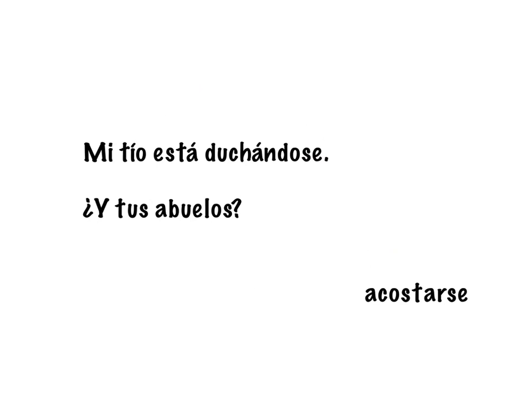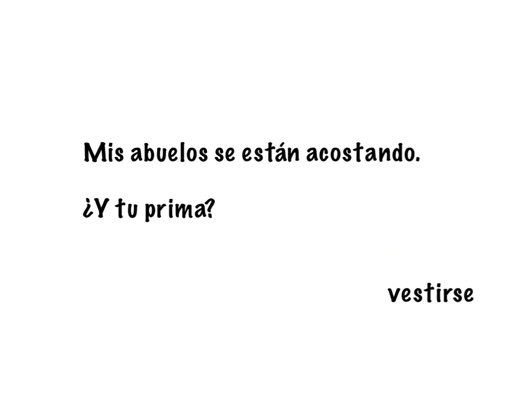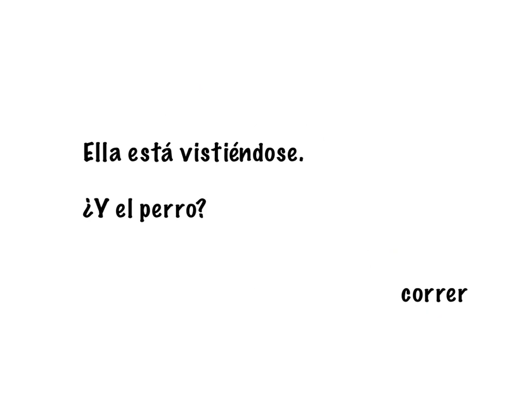¿Y tus abuelos? Mis abuelos se están acostando. The se can be here at the front if you like, or if you want, it can be at the end. ¿Y tu prima? Watch out, this is a doubly tricky verb. Ella está vistiéndose. Did you get the E to I stem change? And did you get the reflexive part? You can put it here too. Ella se está vistiendo.